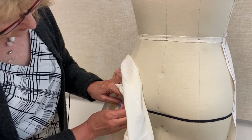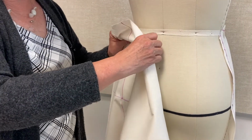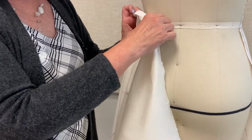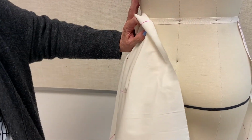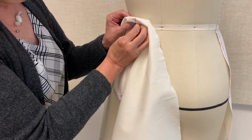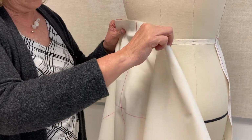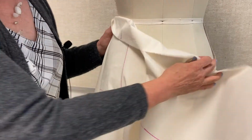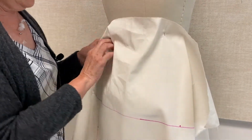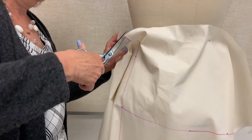Okay, so there's that. And I'm gonna take this straight up. Now remember, when we go straight up, we don't want any extra length. We want that nice and smooth. Okay, so I've got that straight up. This one's a little more awkward to work with. And then I'm just gonna pin this up here so that it doesn't flop around, and start to do a little bit of slashing here so that I can work with this.